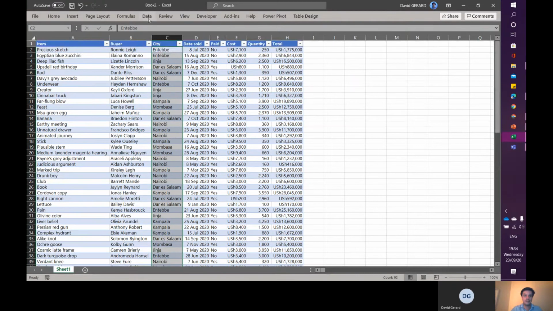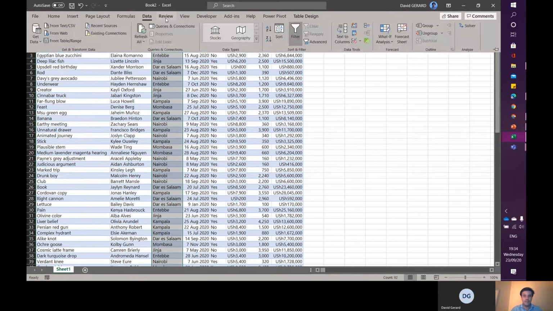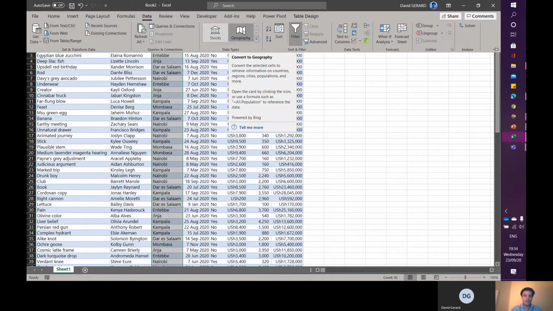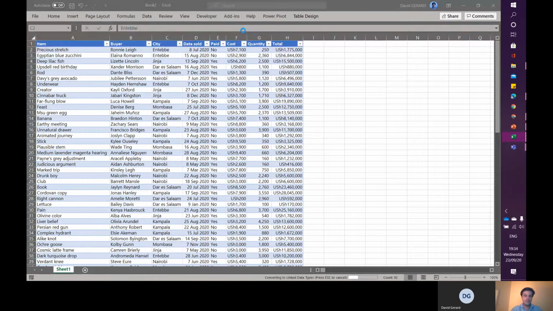We are going to click on the Data tab, and within the Data Types group, we are going to click on Geography. Excel is going to process the information, do some research online, mainly interrogate Bing Maps, and identify that location of Entebbe as being an official location in Bing Maps.